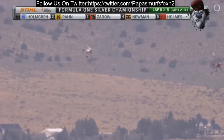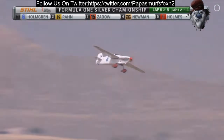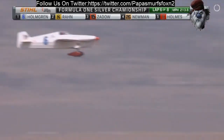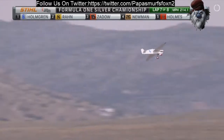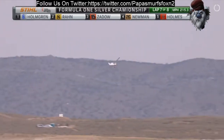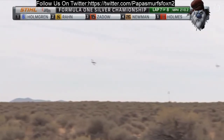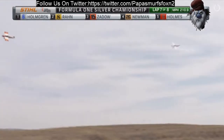Now, we talk about Nemesis being kind of a state-of-the-art airplane. Well, it actually was, and it had 15 consecutive wins because of it. So a lot of these racers were very happy when they saw that airplane go to the Smithsonian Air and Space Museum. Kind of opened the class back up for a lot of other people with these older airplanes. Again, these are very, very tiny aircraft. This is sort of the heritage aircraft for the sport of air racing here.